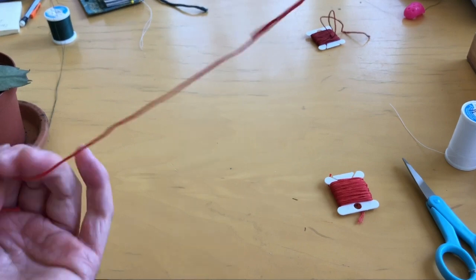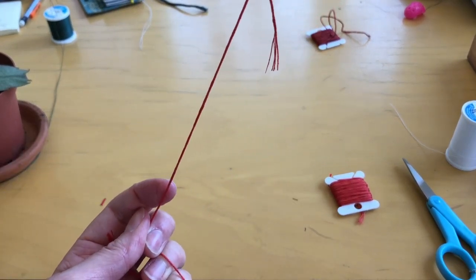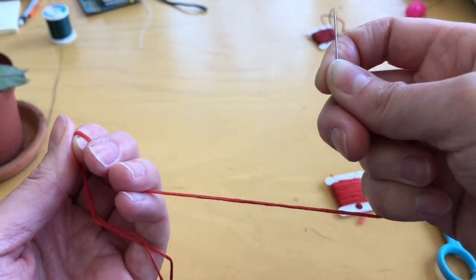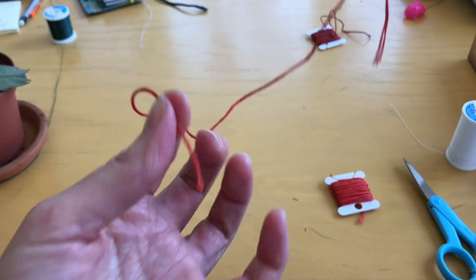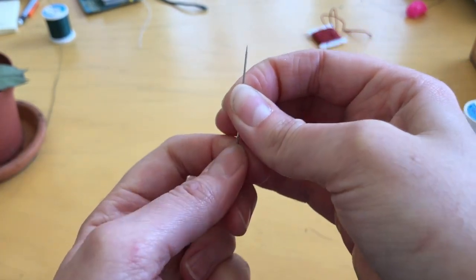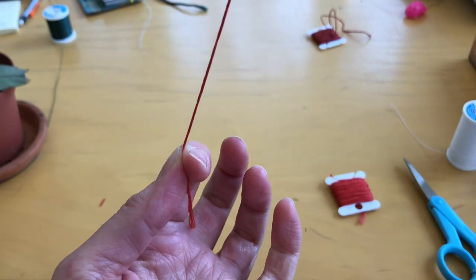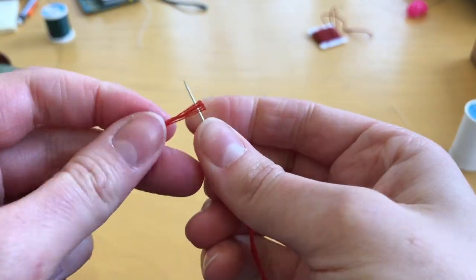One of the main differences between sewing thread and embroidery floss is when I fold it, I'm not going to fold it over so that the bottoms are even. I'm going to fold it over so that I've got a couple of inches between the end of the folded-over thread and the edge of the actual thread. That's because with embroidery we're going to be sewing and drawing with this single line, as opposed to two lines, which is what you usually do for hand sewing. So again, folding it over, not all the way — we've got plenty down here. Ready to do my knot.